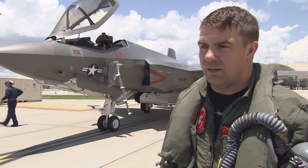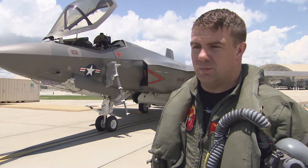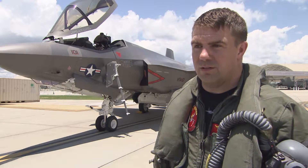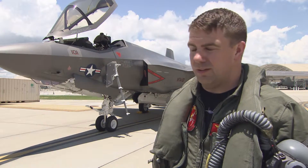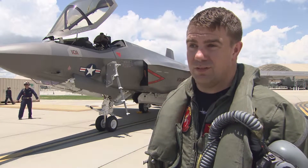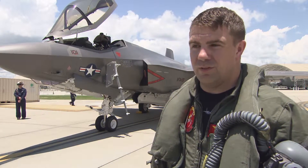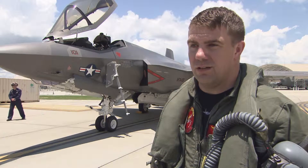The excitement's great. The sailors here at VFA-101 have been really excited about getting the airplane. They've been working really hard to make sure that we get a great product here. They did a great job bringing it in today. We're really excited to work with our sister services, the Marines and the Air Force. It's great to be here integrated with them because we all can learn from each other and succeed.